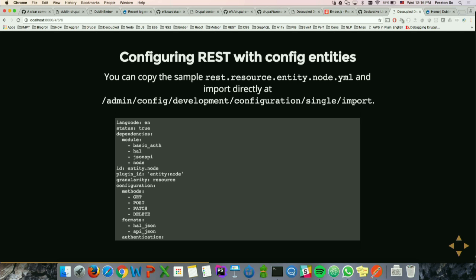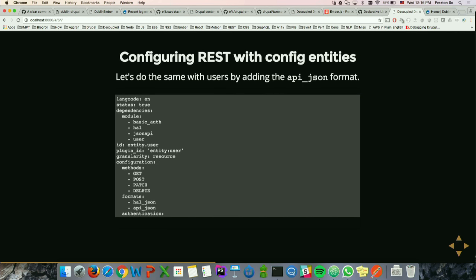So all of these nodes are going to be exposed in the JSON API format. We want to do the same thing with users, because ultimately, at the end of this presentation, I would really love to get us to build an application that begins to broach the kind of CRUD applications that you see often. We're going to read content entities through this Ember application, and we're also going to begin to scratch the surface of creating them as well. We're not going to necessarily have time, I think, for deleting and updating them.